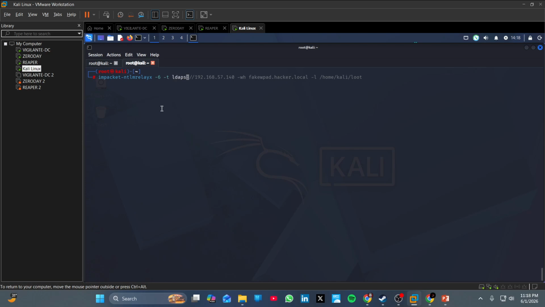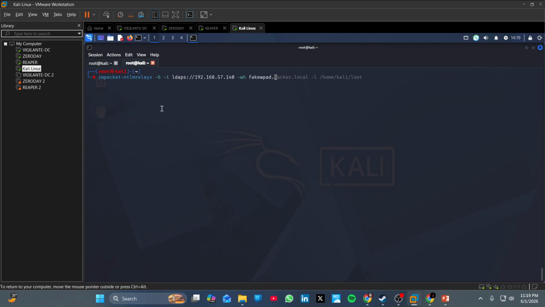So ldaps colon double forward slash, and we are just going to point this right at the domain controller. So whatever your domain controller IP address is, mine is sitting at 192.168.57.140. For this we are just going to use a WPAD. So I'm just going to call this fake WPAD.